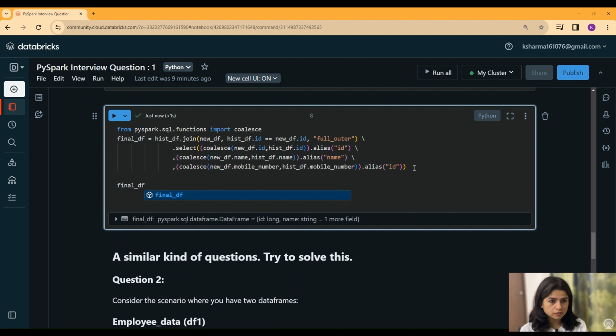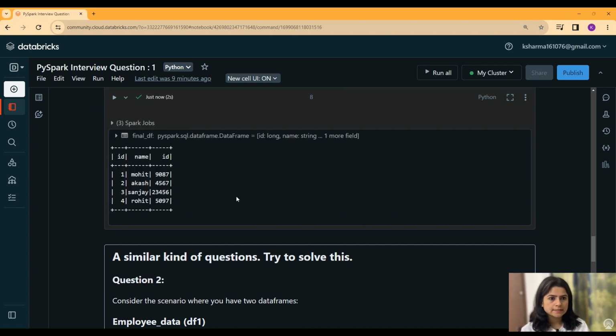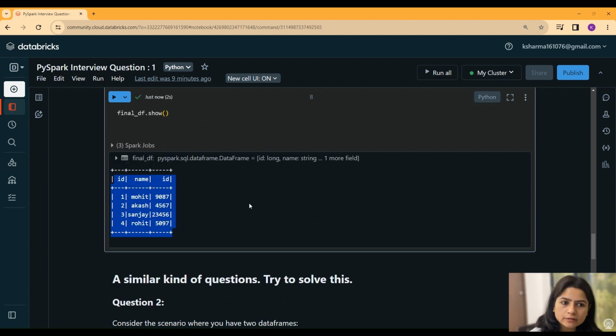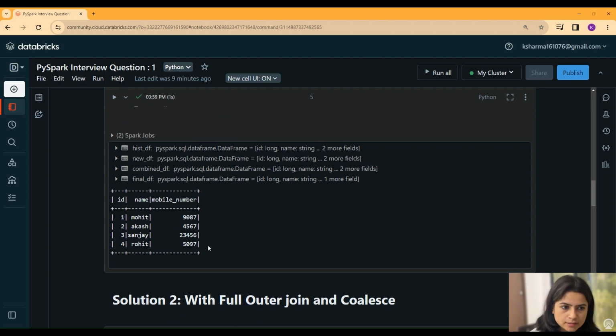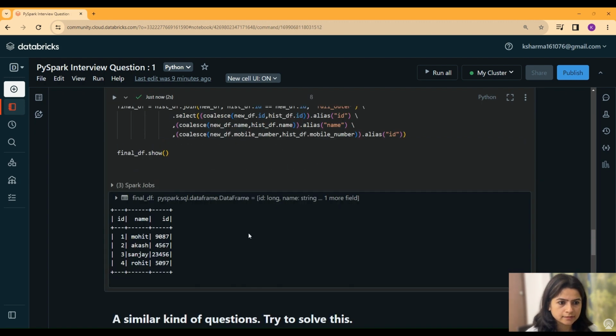So let me just show you the output of my final df quickly. Okay, so let's see the output. See, now we have achieved what we wanted. We have exactly the same result. You can see it here.